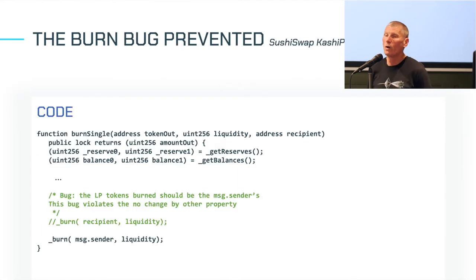And this actually caught a very nice bug in SushiSwap before it was deployed. The idea is that in their blockchain, people sometimes get confused and don't use the message sender in the right way. Basically there was a receipt instead of message sender, and the tool found it. The tool is not looking for some kind of behavior. The tool compares the program to the specification and finds this bug for you.